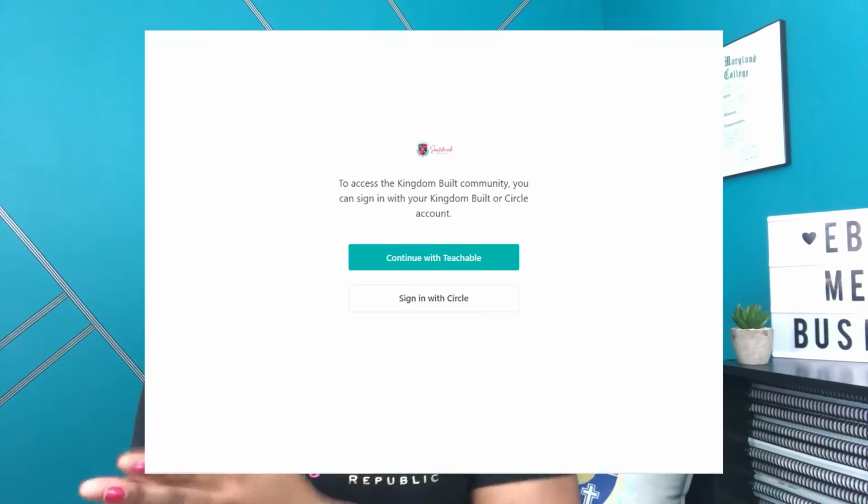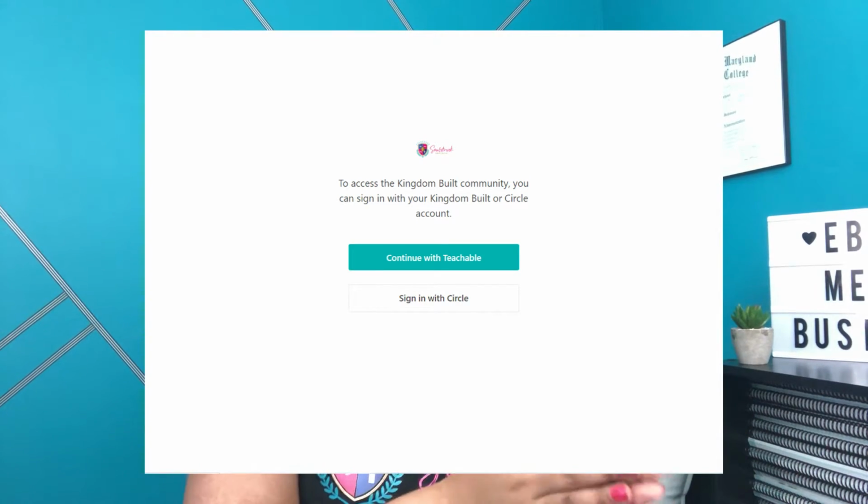What I mean by a single sign-on is, instead of having your students use their Teachable log-on credentials to access the course content or their coaching, and then a separate ID to log into Circle to access the online community, because of the integration, your Teachable students can log into Circle using their Teachable credentials. So they only need one username and password.